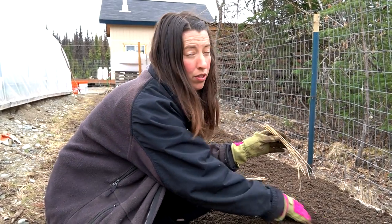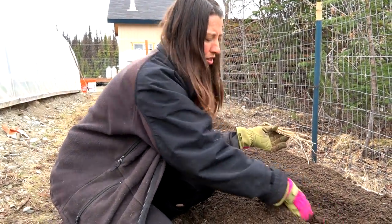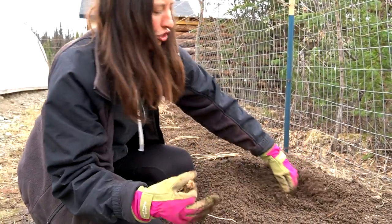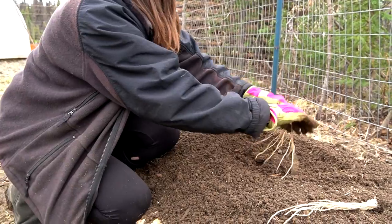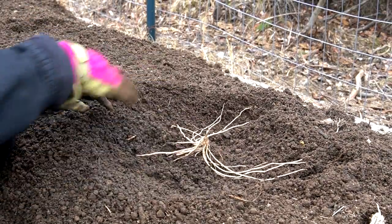We're keeping these crowns about 15 inches apart from each other. You can do them further, but we found they can be pretty close and that works fine. So you want to take them and build a little circular hole. If you put a little mound in the middle, you can spread the roots around it. It's a little bit tricky. That's why I like to just do the splits. So that's about what we're looking for.